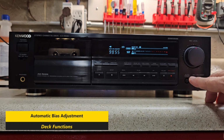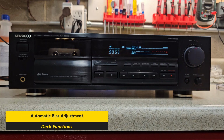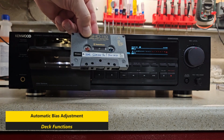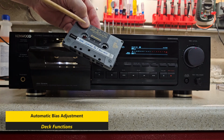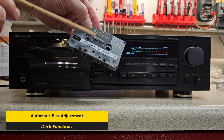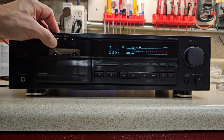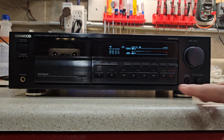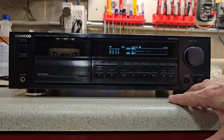Now, when you've completed that, you can then set that as a bias preset. So let's say you're always using this kind of tape. I think it's just a RadioShack SHD tape. This was put out actually by myself for RadioShack, but it is a high bias tape. It's a CrO2 or chromium dioxide tape. As I said, this is auto reverse. It plays in both directions.